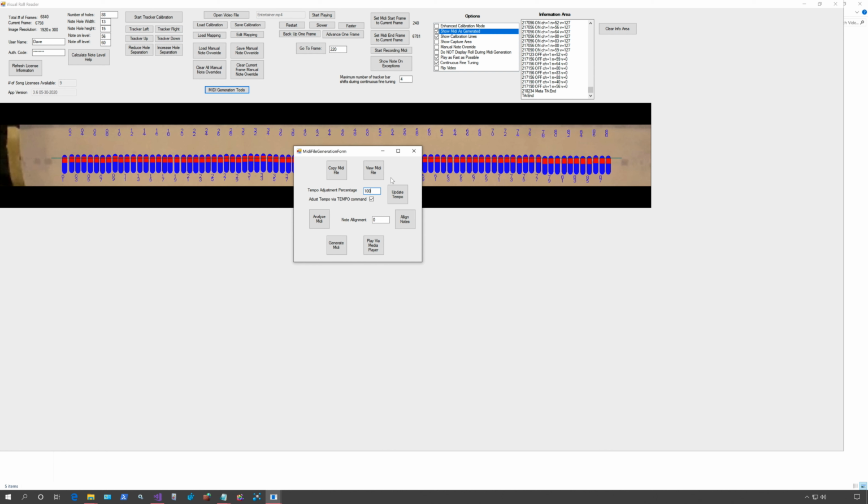Okay, so we are in the MIDI generation form here, and I want to bring up the folder where the original file was that has the video that we created of the tracker bar and the paper going over the tracker bar.